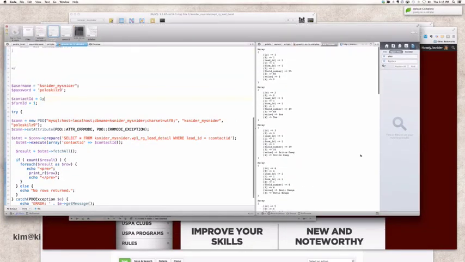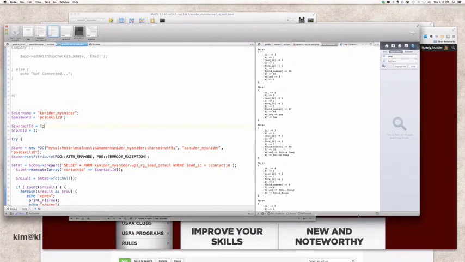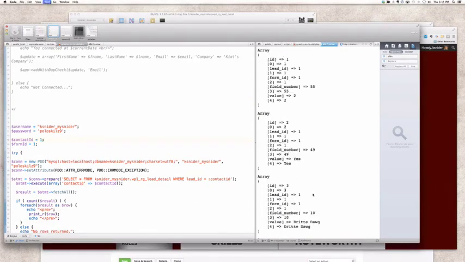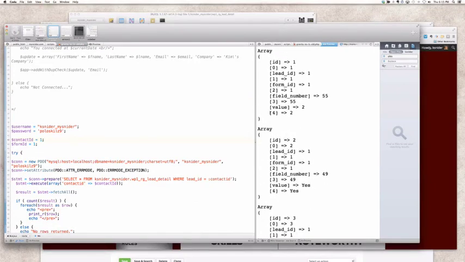So this is querying the database where the II form is being submitted. Let's make this bigger so you guys can see. This should look pretty familiar to those who've been in class for a while. These are arrays that we printed with print_r. And remember what we asked for. We said, select everything from that table where the lead ID is 1. So basically, that means user 1.